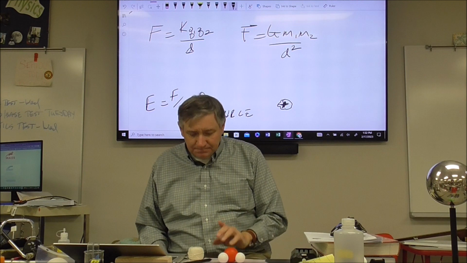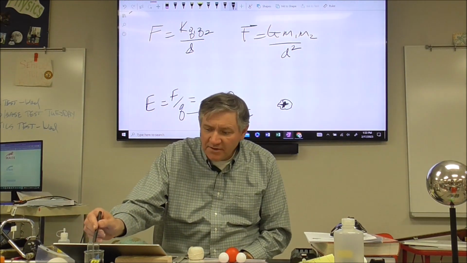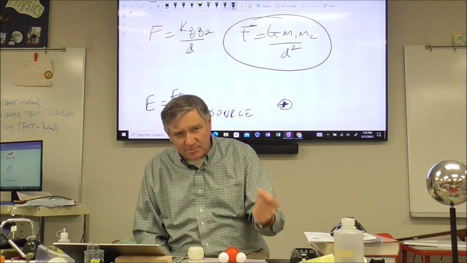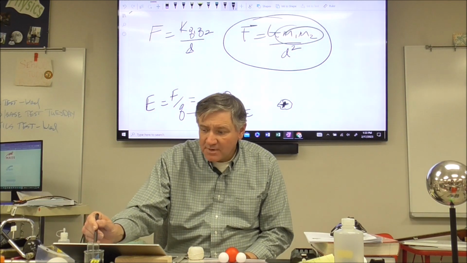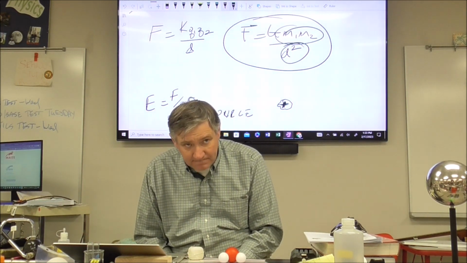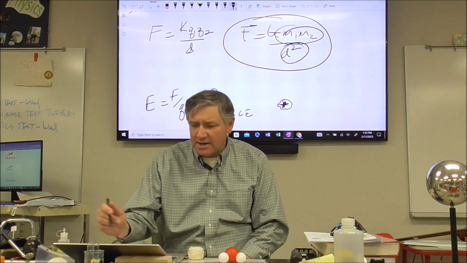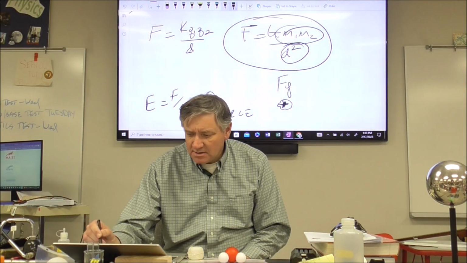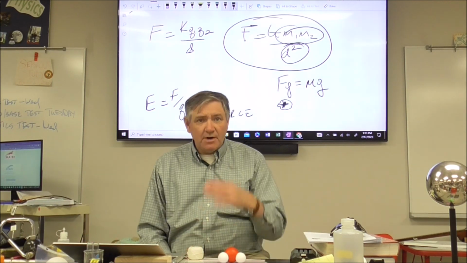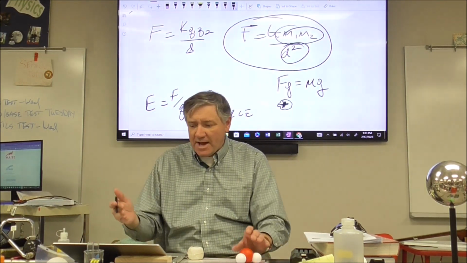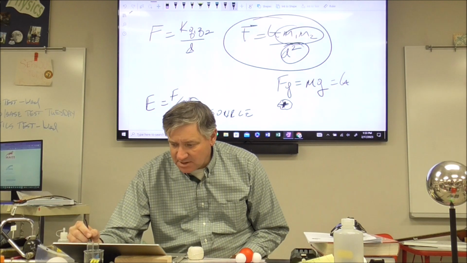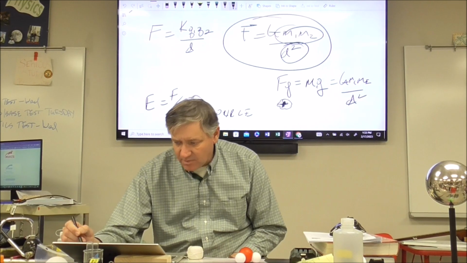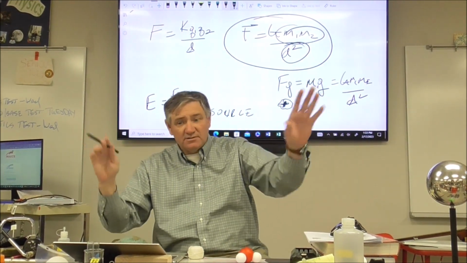Now, here's the deal. If you look at how you calculate a gravitational attraction between 2 points, there are 2 criteria that have to be met. You have to know the masses, and you have to know how far apart they are. If you simplify this, we know that Fg equals mg. So if I wanted to calculate the weight of a 1 kilogram mass, that's 1 kilogram times 9.8 meters per second squared. That also equals big G, mass 1, mass of the Earth over distance squared. Remember this, okay? These 2 values are the same.